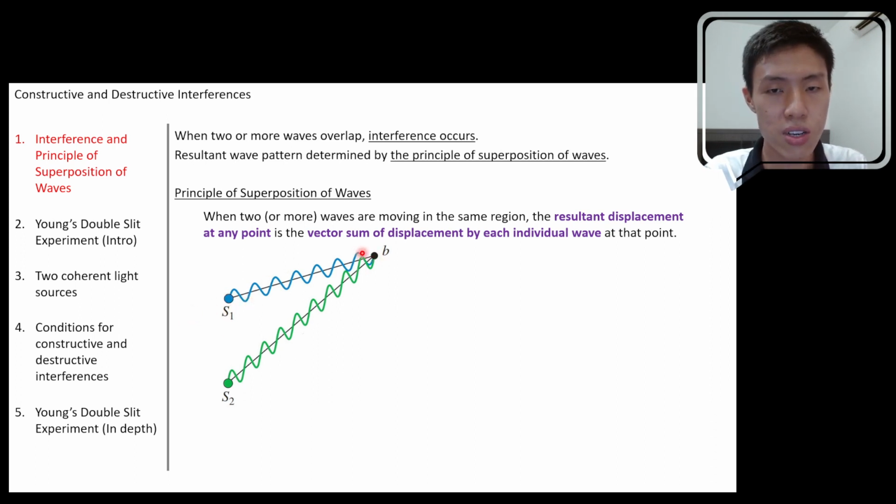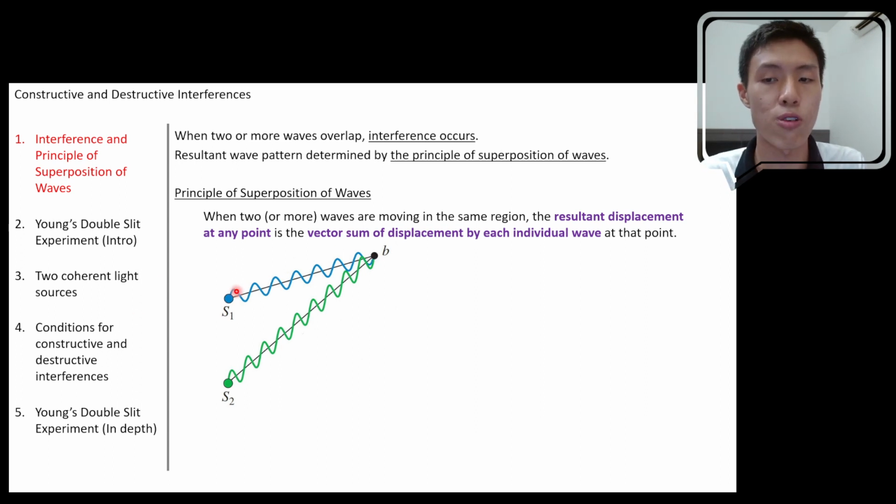Here you can see the displacement of the wave produced by source 1 at B. The wave is arriving at B at equilibrium. You can see it goes peak, equilibrium, trough, equilibrium, peak, equilibrium, trough, and when it reaches there, it will be at equilibrium. So the light coming out from source 1, when it arrives at B, arrives at equilibrium. So y for source 1 is equal to 0, where y is the displacement.